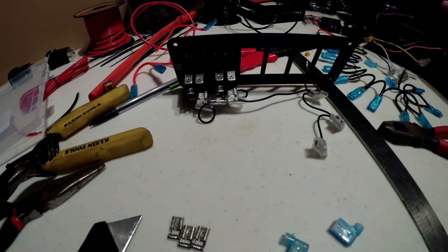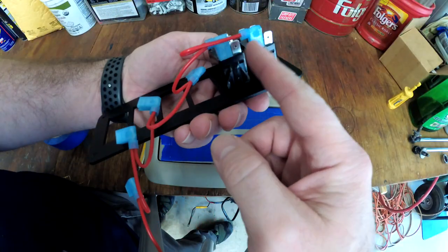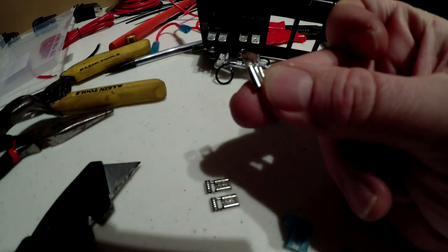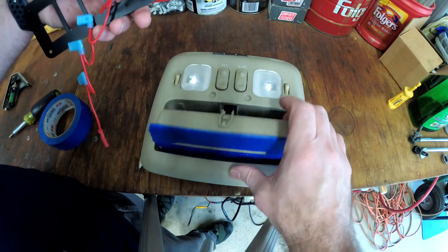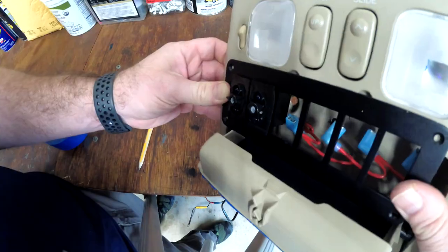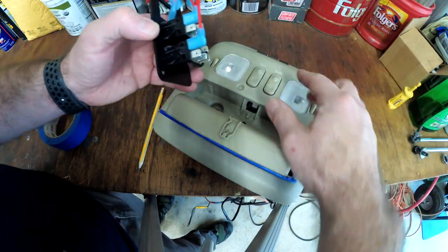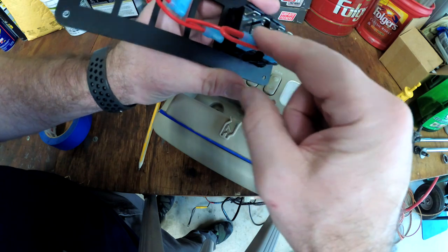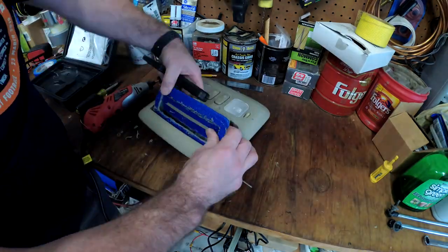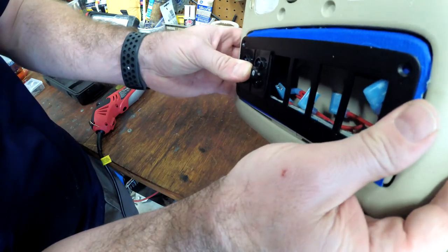It turns out the regular connectors I was trying to use are going to be a little bit too long. I've rewired most of my connections with these flag connectors either in these little plastic housings or outside of them — I had to do some outside because these tips aren't flexible. Let's do a little test fit. With those flag connectors, will it sit in here flush? It looks like it will. Those flag connectors are just touching the bottom, but it should fit. A lot of people on the thread said if you have the home link, you can't do it, but I think with all these flag connectors it's going to work.